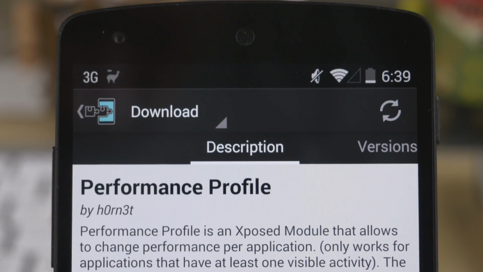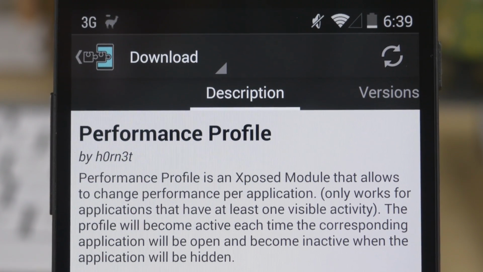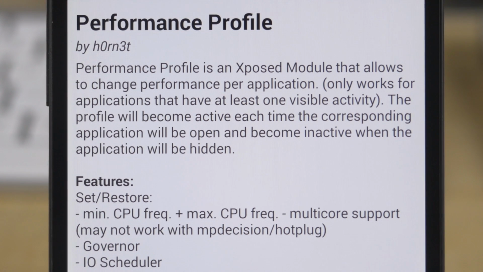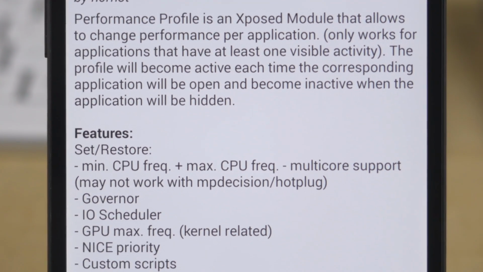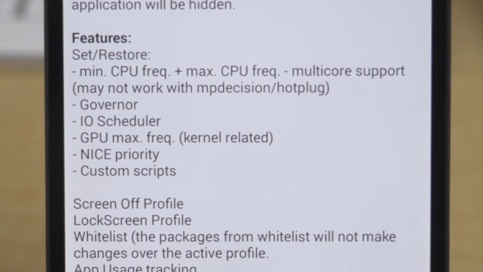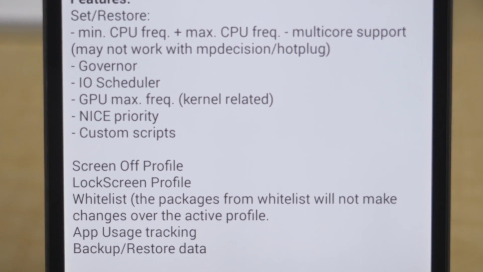Neat, huh? Anyways, the last module I have for you is called Performance Profile. Now, this app controls your device's CPU behavior, so technically you could replace whatever CPU control app you're using and use this instead. But the thing is, Performance Profile is app specific, as in it's meant to control the CPU behavior on a per app basis. So for instance, you obviously don't need the CPU to spike when you're texting or reading an email, but maybe you want it to sit at maximum load while you're in a long gaming session.